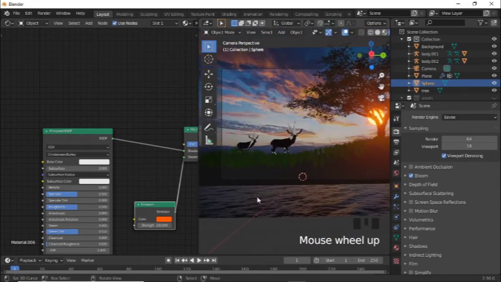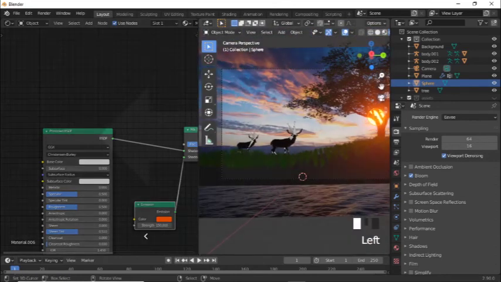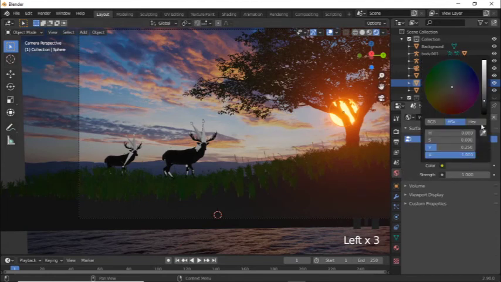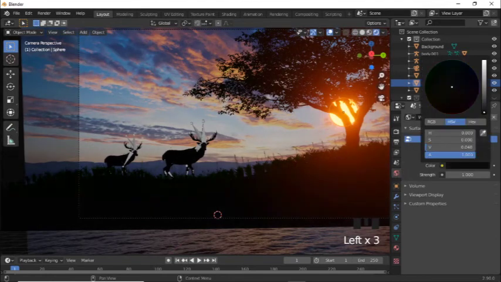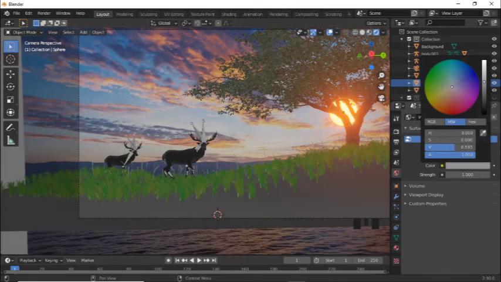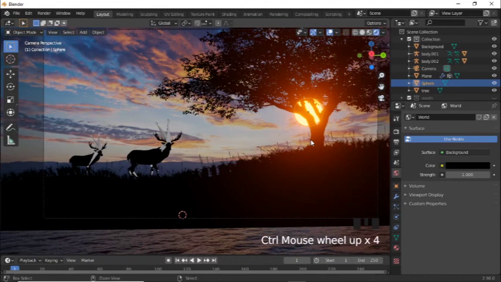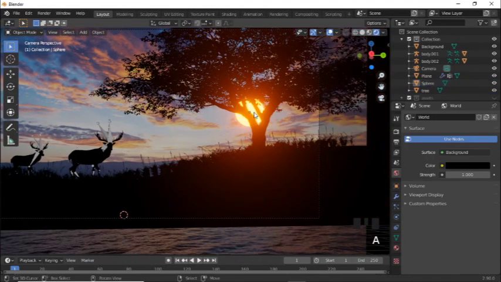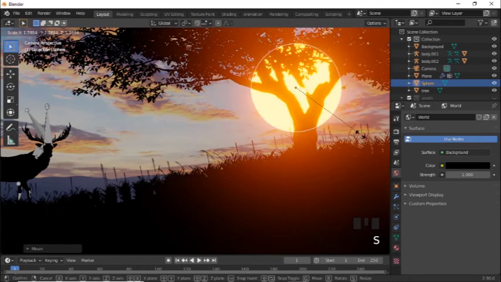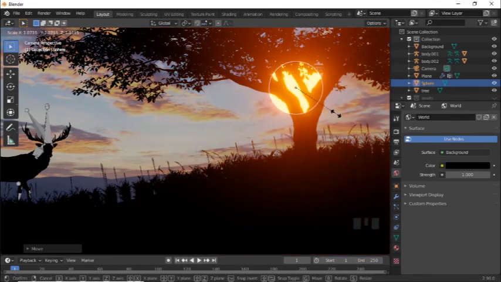To change that, let me close this. Just press this Glow button, select the color and make it darker. The darker you make it, the better only the sun looks. You can reposition this as you like, and even scale this and see the bloom effect.